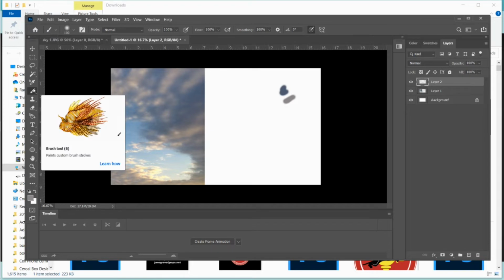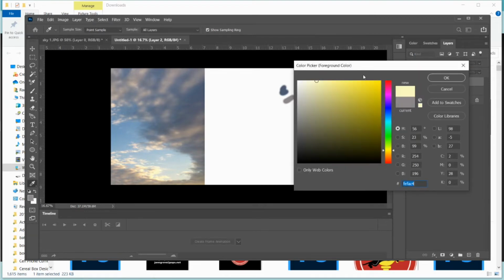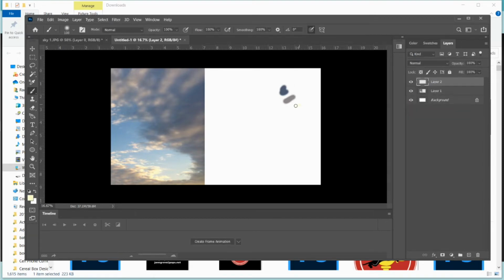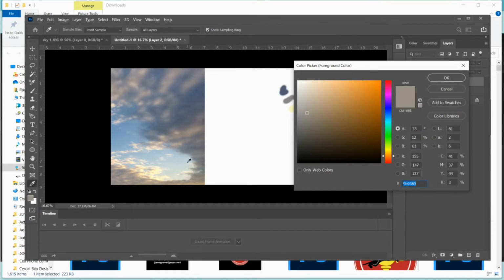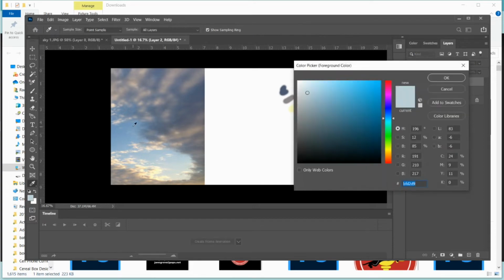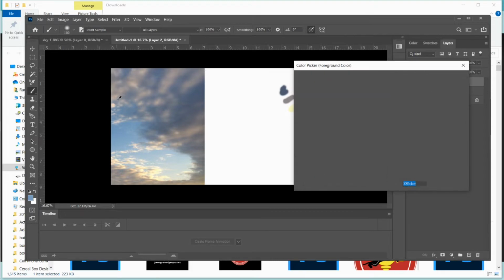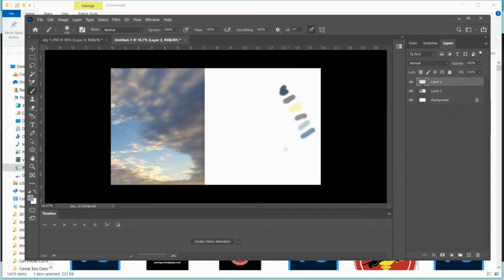So you have to pick up as many colors as you can from your sky. So I'm going through all my colors. I've just sped up the video and cropped a little bit of it out since the process is repetitive, but you get the idea. You just have to click on the foreground color swatch and then hover your mouse over each area of the sky and click on it and then change the color.